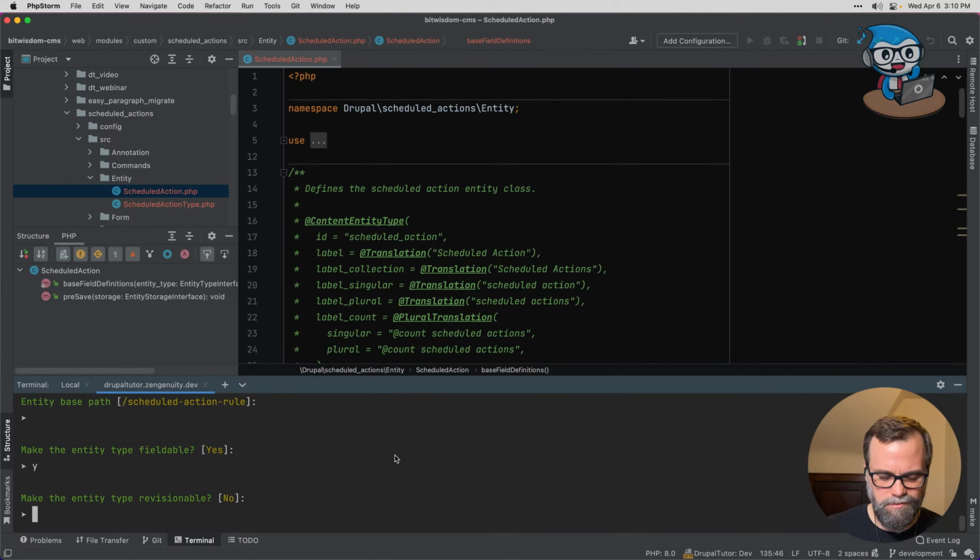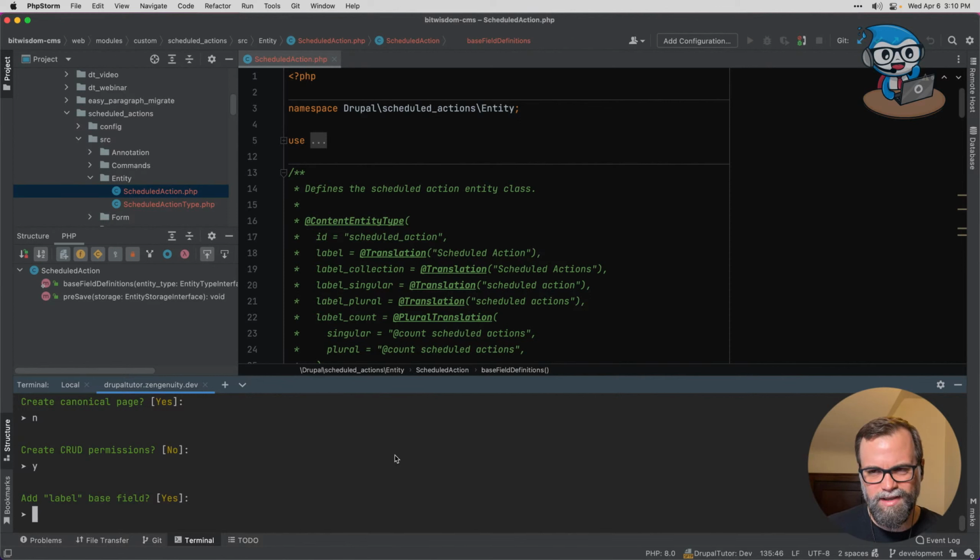Revisionable. Yeah, I guess. Translatable. I don't think it needs to be translatable. It will have a bundle. Doesn't need a canonical page. We can create permissions for it. It doesn't really need a label base field, I don't think.